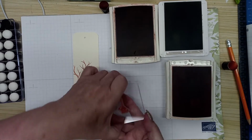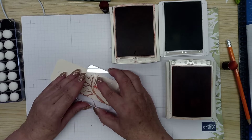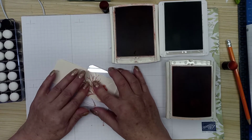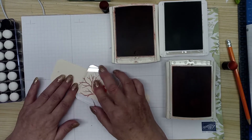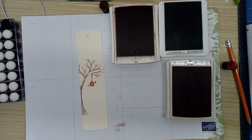Right, so what we do then is put it up like that, as close to the tree as possible. Doesn't matter if it goes over a bit. No worries at all. Here we are, we've got the birds in the tree. Right, put that over there because that'll need washing.